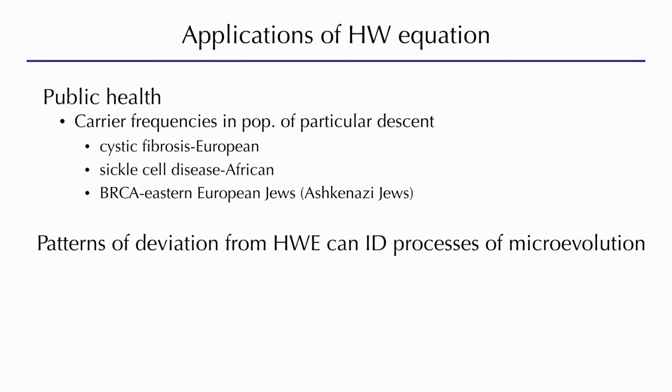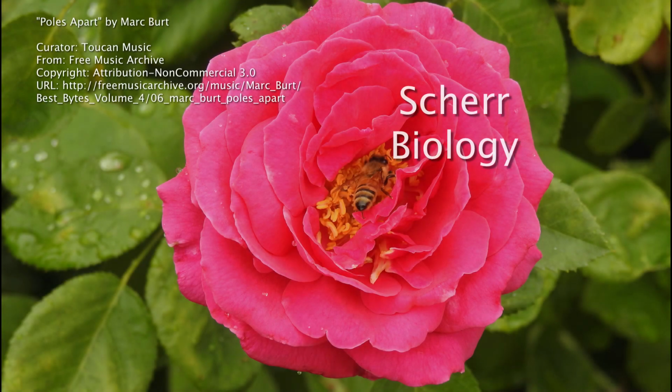We actually look in natural populations of non-humans as well, and you can see the numbers and calculate whether that's Hardy-Weinberg equilibrium, and if it's not, that means the population is undergoing microevolution. And so you go and look at those 5 different characteristics and say which one or ones is being broken, and that can help you understand how populations are changing in the wild. And those are the basics of what I'm going to cover to calculate whether microevolution is occurring or not.